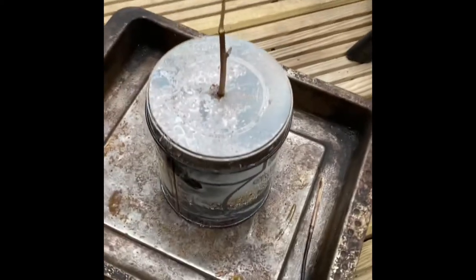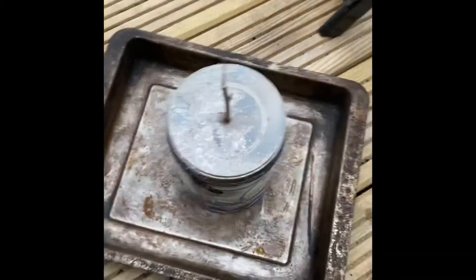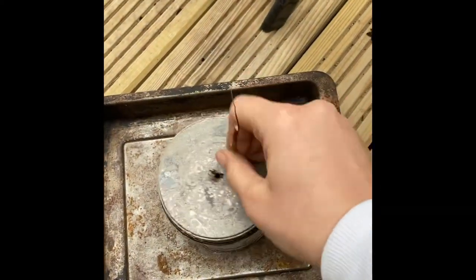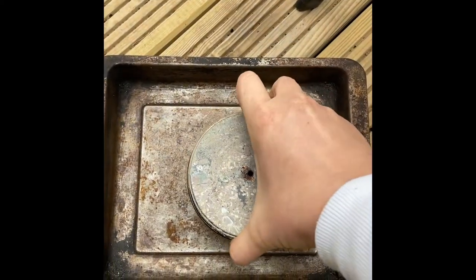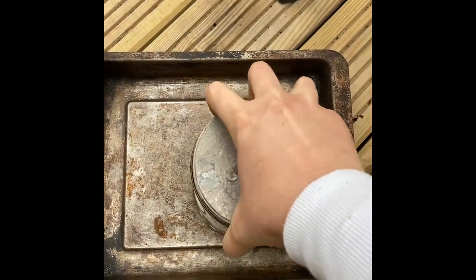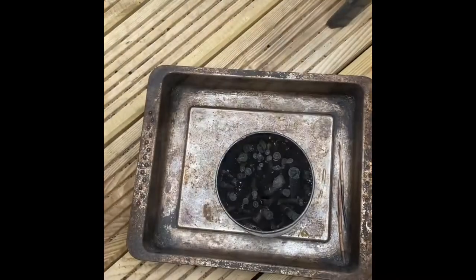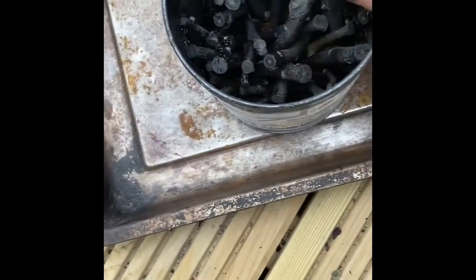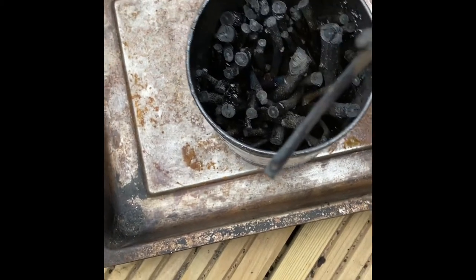It's the moment of truth. I'm going to open up my charcoal and see what we've got in there. I'm going to open it with two hands. Okay, so I have got some sticks and they are charcoal mostly, I think.